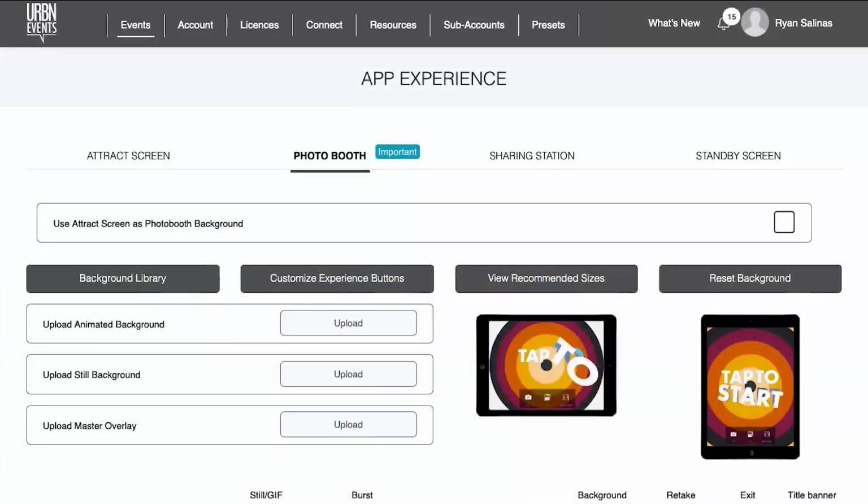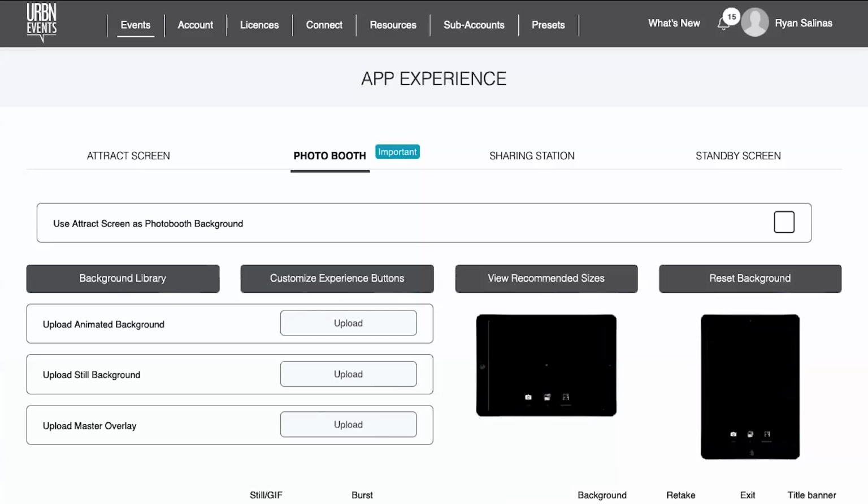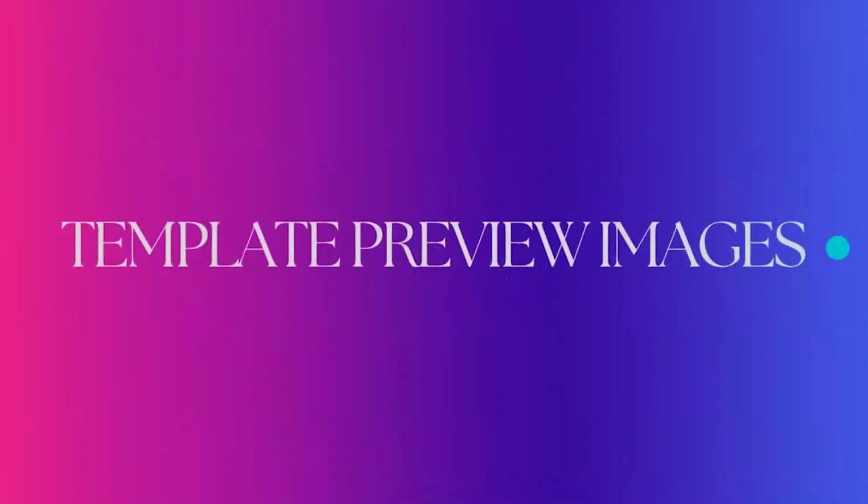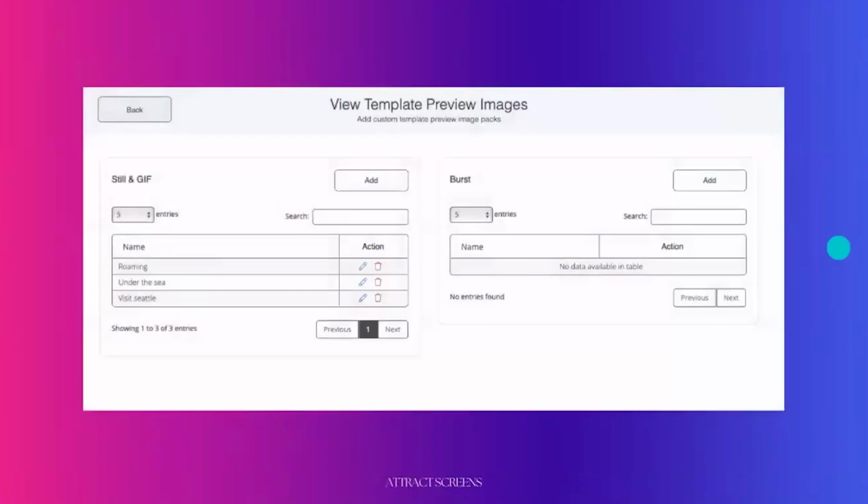So the next thing we're going to go into is this little section of the preview images. Again, we are really focusing on our customer experience here. For example, there was an event that we did with Visit Seattle.